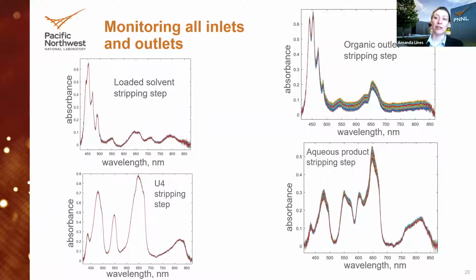Whereas we work very hard to make sure that our models are stripped down to the absolute minimum needed to robustly characterize those species that we're after, so that when something new or exciting comes in, like let's say your vessel starts corroding and iron starts creeping in and messing with your baseline, it can say, not important, I'll keep focusing on the plutonium. Again, that's a very broad answer to your question. I've got a ton of papers on that that go into a lot more detail. If you're interested, please reach out, I can get those to you.